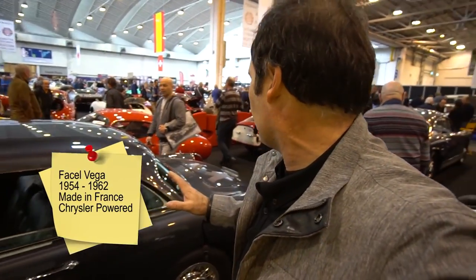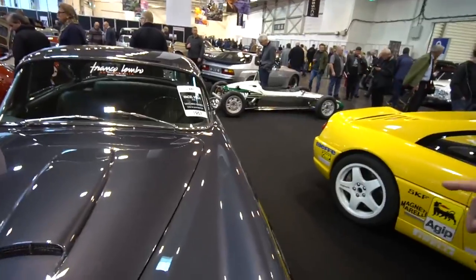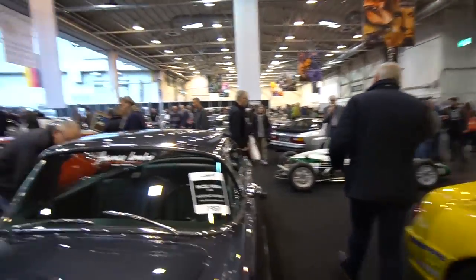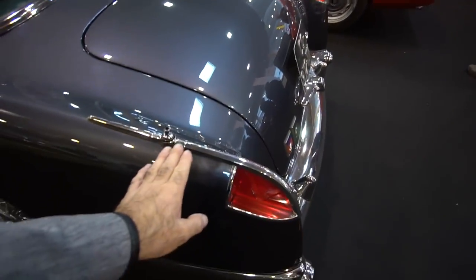I love these cars - they kind of have that 1955 Chevy look. These are a few variations of the Facel Vega. I love the lights on them - these particular lights are very unique, the way they double-stack. It kind of reminds me of US styling. This is a 1957 model, very similar to what a '57 or '55 Chevy would look like. It has cool little scoops like Corvettes of that era. The back line is very similar to a '55 Chevy. It's probably one of my favorites - there are a lot of them at this show.